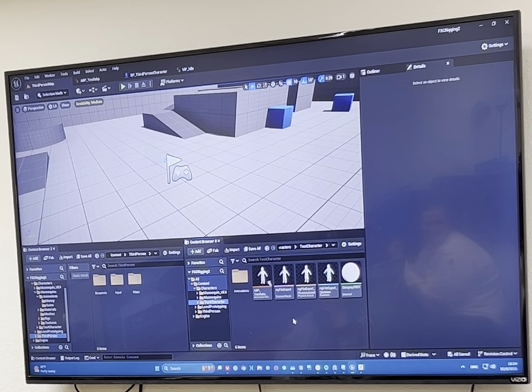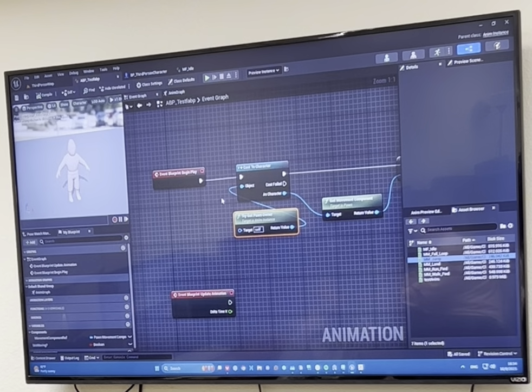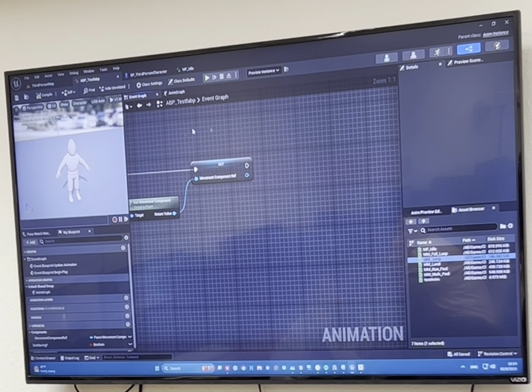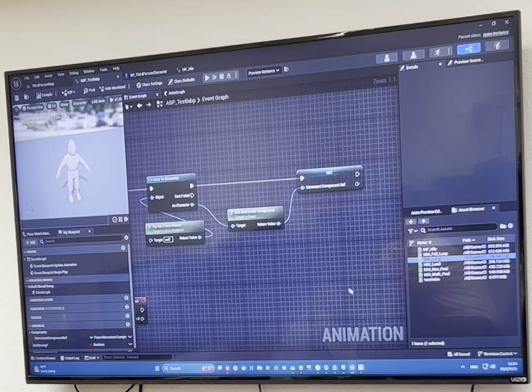Okay. But did you keep that, or every so often you're just gonna make the print thing? I'm just gonna make prints every time I'm not sure what's happening, to gather information about what my code is doing, and then when I know what it's doing, I can delete those prints. So now you made a new graph? I don't have any prints now. I deleted all my prints. This is the same blueprint, the same thing that had the prints in it. You just deleted the prints, and then you just added new stuff. I didn't add anything. Well, yeah, I added the movement component reference.